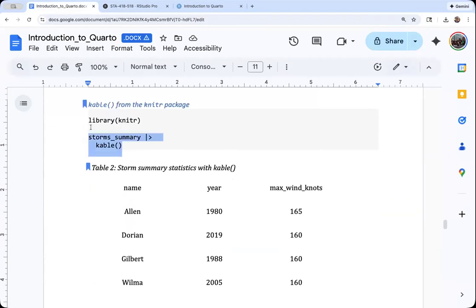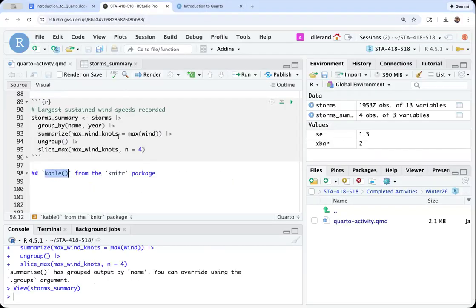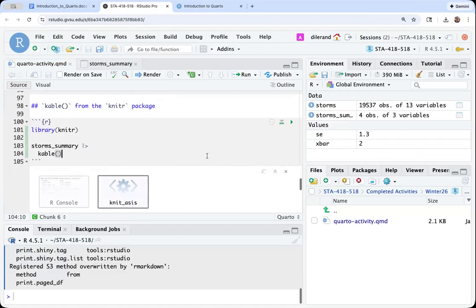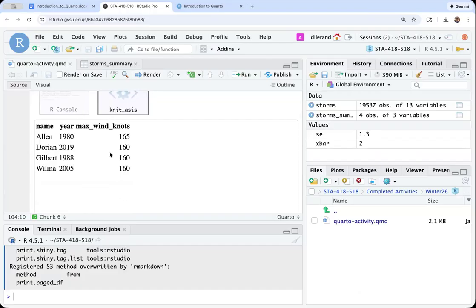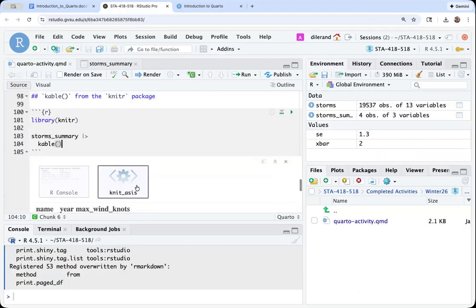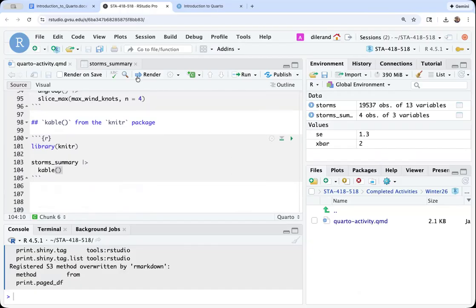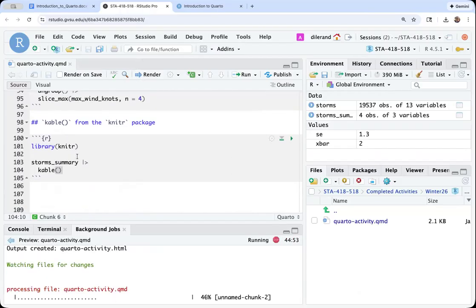So here we can just do this. Nicely display this table. We get this preview. Preview sometimes looks very different than the compiled report. So let's just render this to see what this looks like.